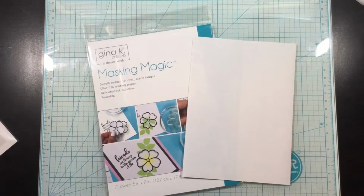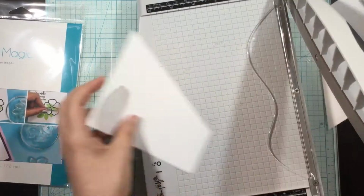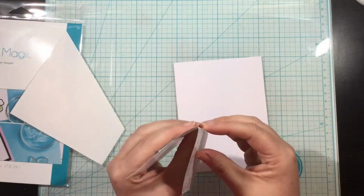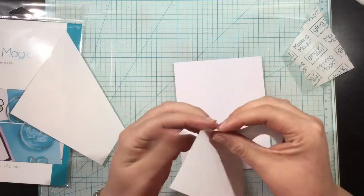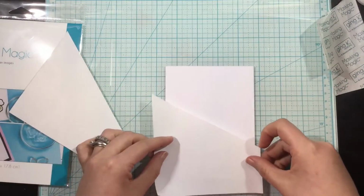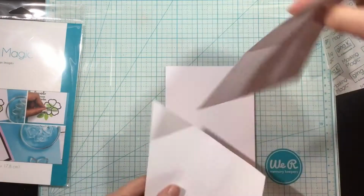So to start off with, I am using the Puzzle Box stencil, and I'm spraying the back with some pixie spray. I'm letting that sit to the side just for a little bit. You need to let it sit for a minute or two so it'll be tacky but not sticky. And I'm using some Gina K Designs Masking Magic. And I took a sheet of this masking paper and I just cut it at a diagonal.